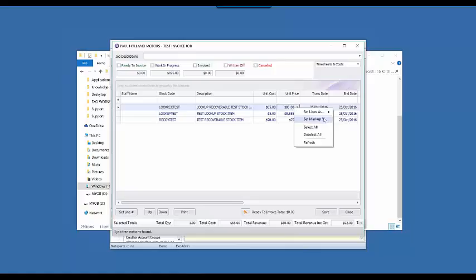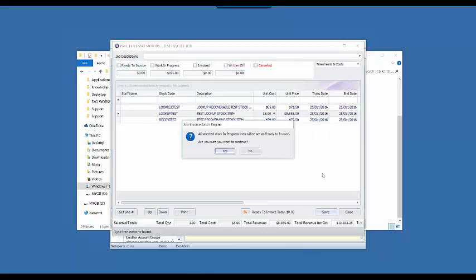Or I can set a markup percentage, to say it's going to be 10% markup, and just choose set lines as. So this is a really nice, easy job management tool that gives me the ability to quickly edit these before I save them. Once I've decided on everything, I set lines as ready to invoice.